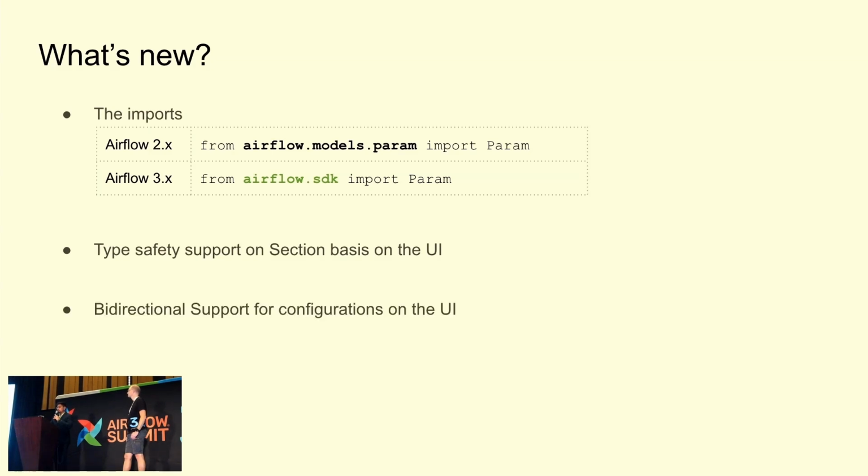And there is bidirectional support for the configuration on the UI. You saw the JSON below and the form above. You can have the bidirectional conversion between them: when one gets changed, the other one changes too. And the revamp of the trigger form into a dialogue. I mean, if you have a single-page form, here we have a dialogue in which it's clearer and better to the eyes. So yeah, let's get started with the quick demo. I just have a simple example to show all of you.